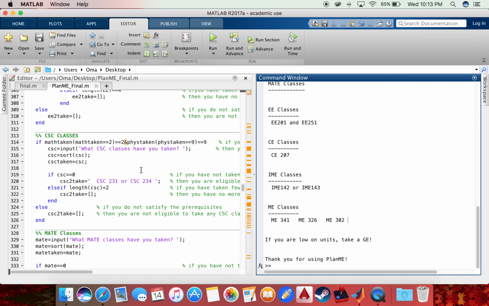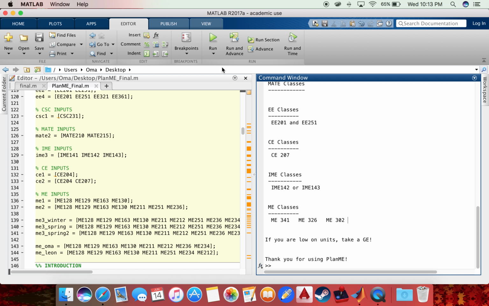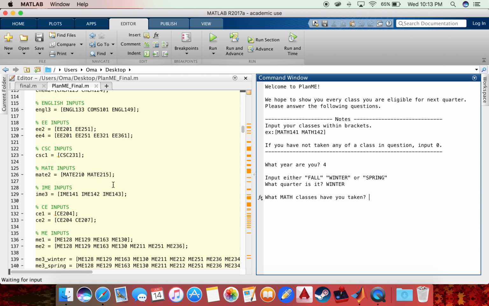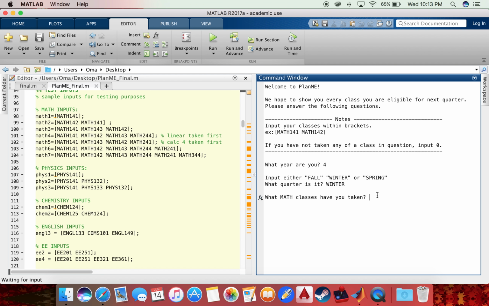So I can show that, where, let's see, it's a lot of code. Okay, so if I ran this again, I could say I'm a fourth year and it's a winter quarter. We have some little shortcuts here that I will use now, but the user would obviously be inputting brackets of everything, for every quarter that they're inputting and every type of class. So I'm going to go ahead and use a shortcut now. 7 is 3. I'm just assuming that I've taken all of the basic classes already. There's 3. I need 3.